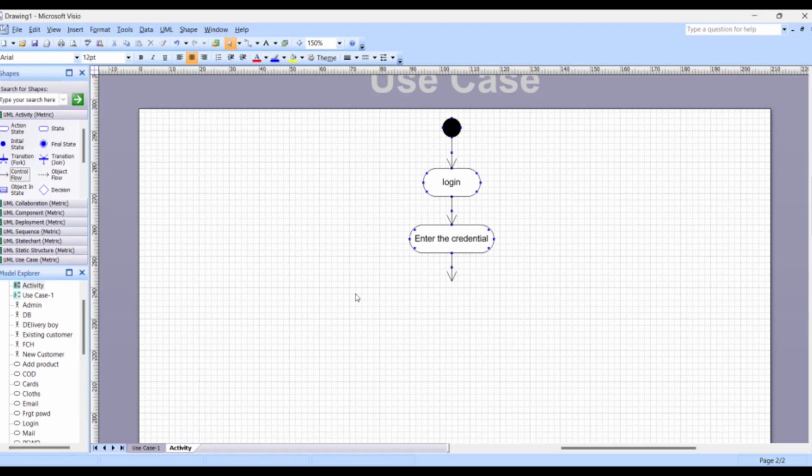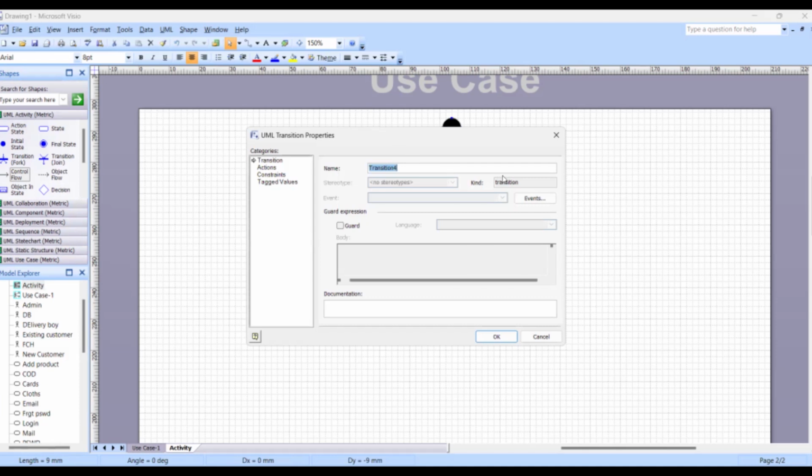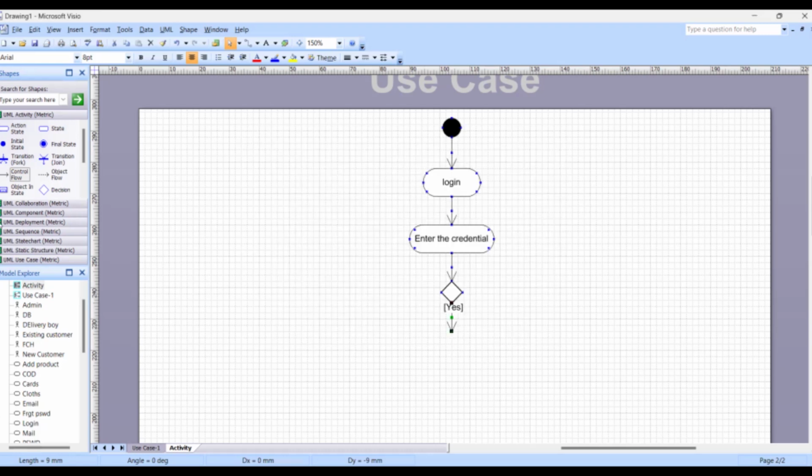Okay. So here in this situation, you can take the decision box. After entering the credentials, if the credentials are validated, then it will move to the next thing. So for that, just click on this, choose the guard condition and give yes. If that state is okay, then it will move to the next thing. Okay, I'm taking the positive flow.